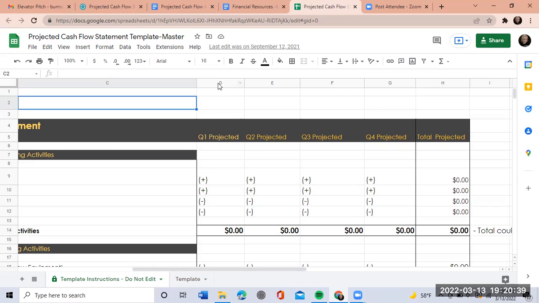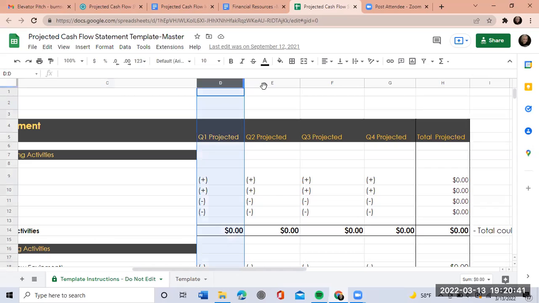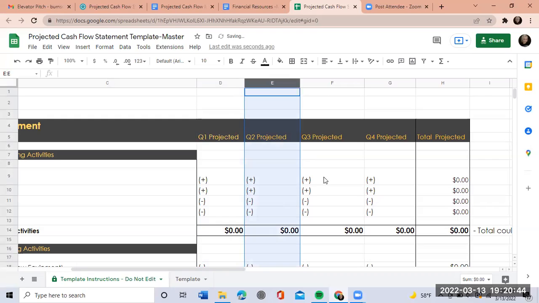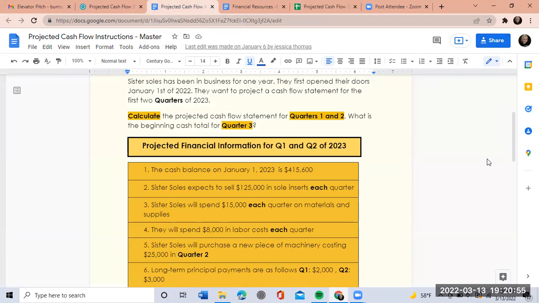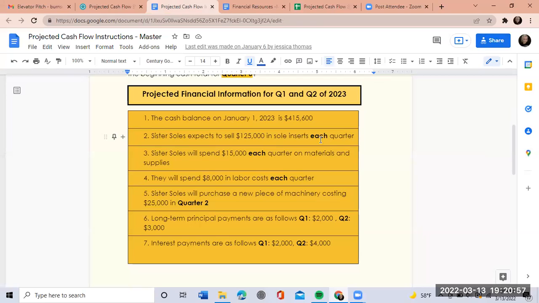You just need to have columns D and E completed, and then also the first line of F, the Q3 projected beginning cash total, okay? The instructions will tell you for each one. It might say they spent this much money or they invested this each quarter, or it might just say Q2 or Q1 and 2. It just depends, so you have to go through the instructions.